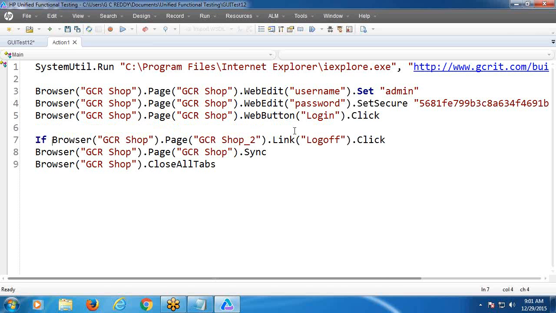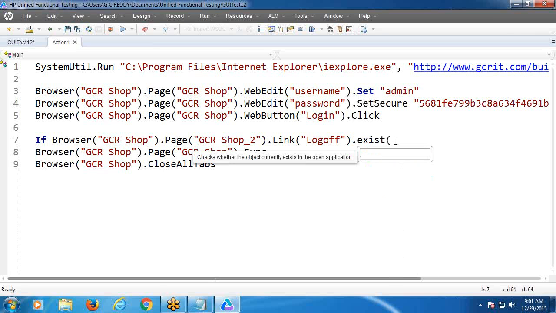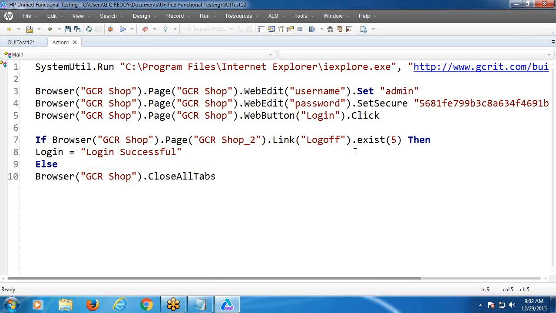If it exists, then suppose function name login equals login successful. Else login failed.